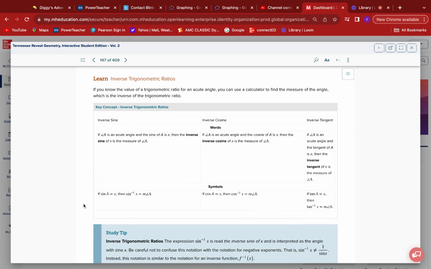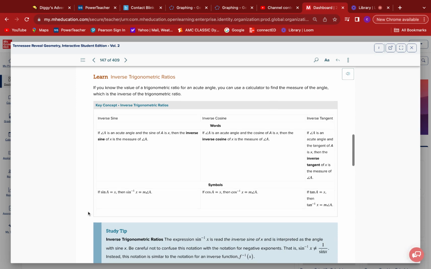All right, inverse. Okay, inverse is what you use when you're looking for the measure of an angle. All right, so if you're looking for the theta, like they do not give you the angle measure of one of the acute angles of the right triangle, then you're going to have to use inverse. Still, SOH CAH TOA. That does not change. Sine is still your opposite over your hypotenuse. Cosine is still your adjacent over the hypotenuse. And tangent is still your opposite over your adjacent. But it depends on your angle. You might have to do inverse in order to solve this instead.